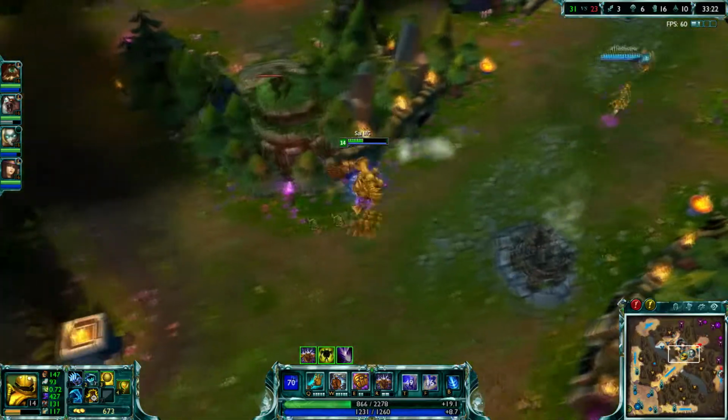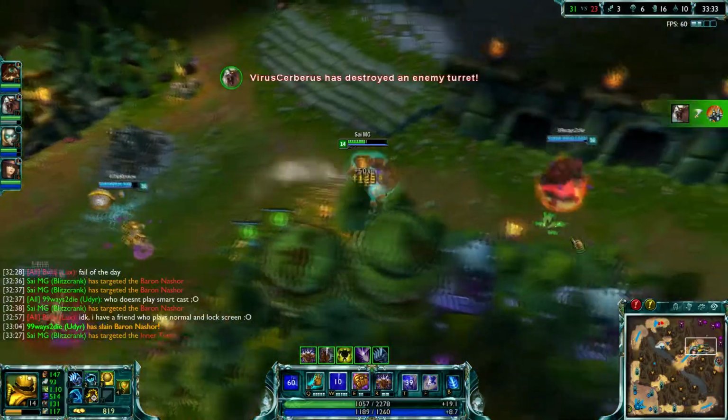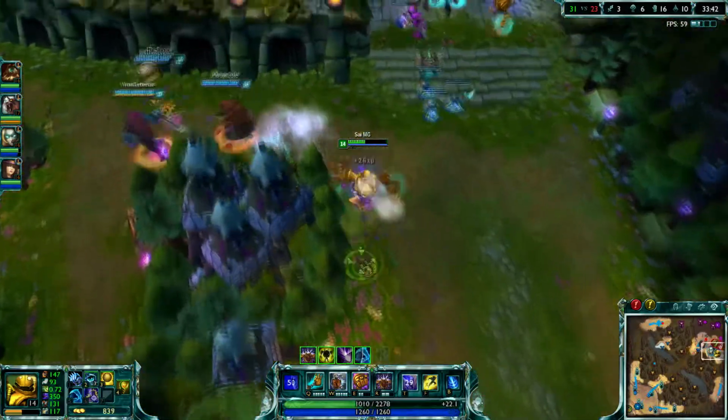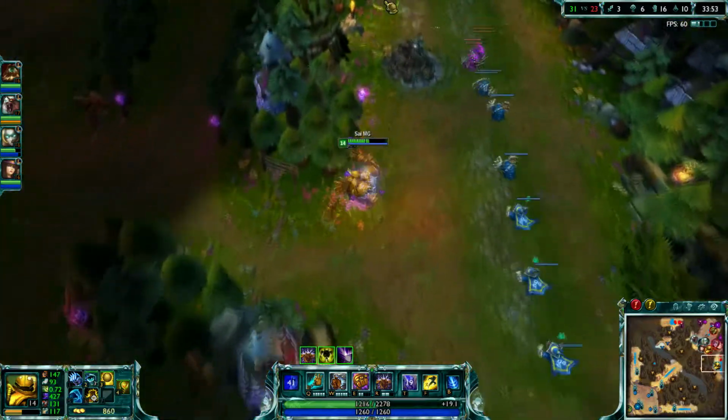Let's see. I think we're just trying to group, trying to push carefully so we can win the fight. Yeah, we're trying to push bot because we just got Baron. We should be able to sustain it pretty soon.